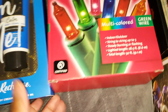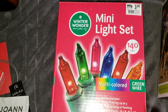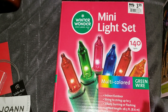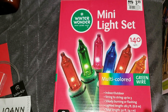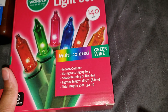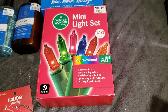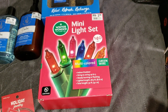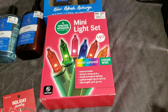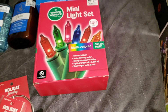Here's a pack of lights I picked up for my older son — he wanted color lights for his Christmas tree this year. It's a mini light set with 140 lights. My boys each have their own Christmas tree because I got a great deal at Walmart clearance: two trees at $5.50 each — the last two. Now they're having a decorating contest.